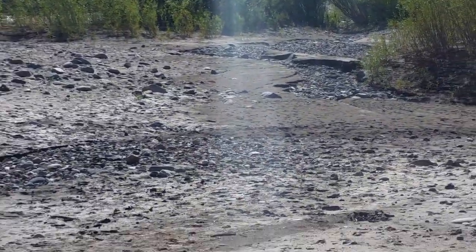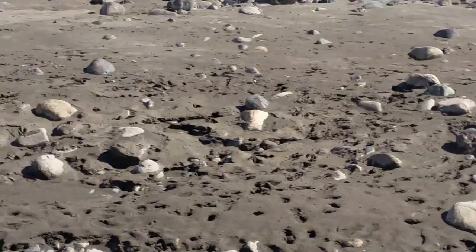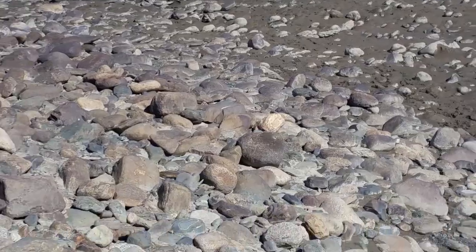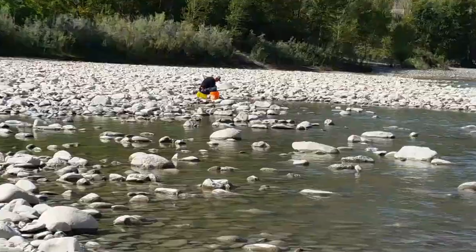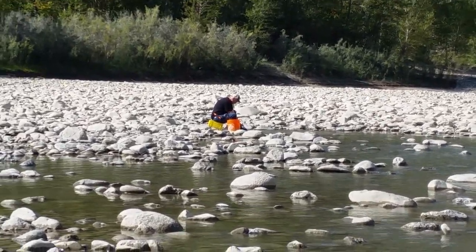Surprising since it's a famous gold rush spot. Normally there are little margins of flour gold around the edge, but we got like nothing in this little bit here, and down there, and around the edge along there too. We got like 20, 30, 40 specs back up behind those trees. A little bit harder than some of the other reserves to get on the gold, surprisingly, despite the stories. Our intrepid hero panning the gold.